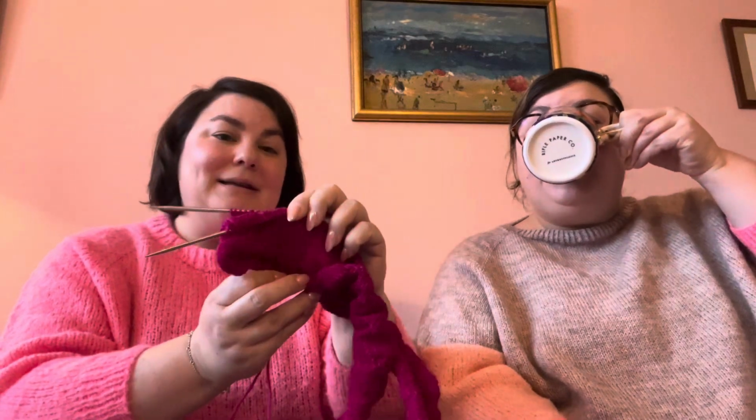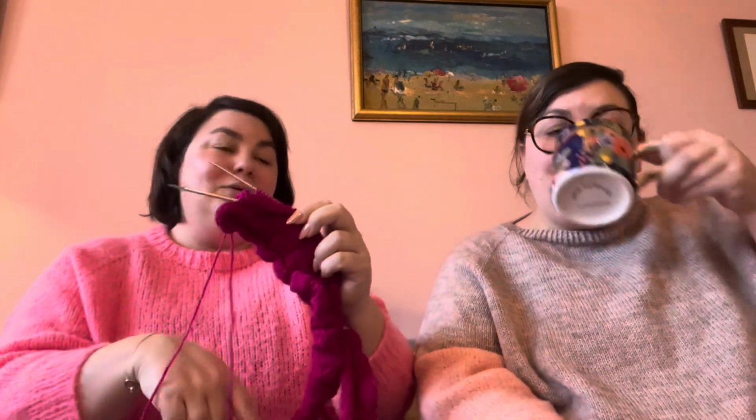I'm halfway through the design, even though it doesn't look like much, but because you do it bottom up, you start with the scallops and then you decrease going up. So I'm halfway through the body, I guess, and then you do a long I-cord all the way around the top. So I decided to get back to this project and finish it as well. And for this one, I'm using Wednesday Worsted by La Bien-Aimée in the colorway Sari as well.